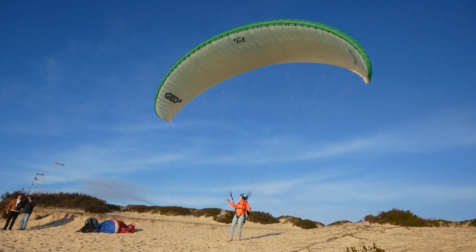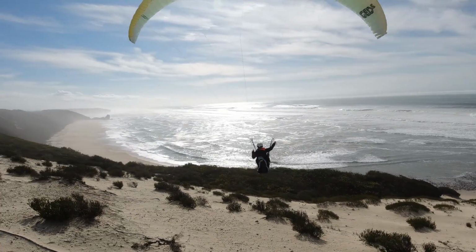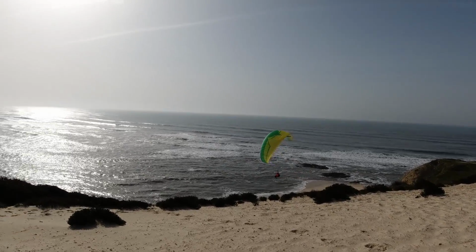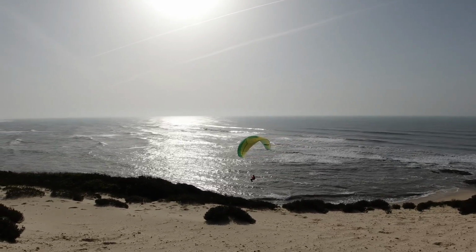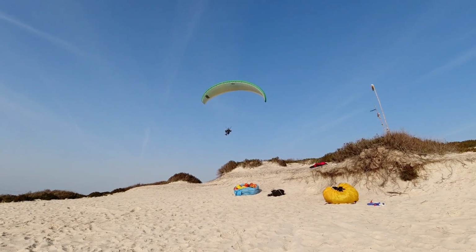It's useful to make a good assessment of the wind strength before you take off for your top landing practice. If it's a bit too light, you might not get enough initial height above that ridge and you'll probably end up bottom landing, which is obviously fine and should always remain the safest option.